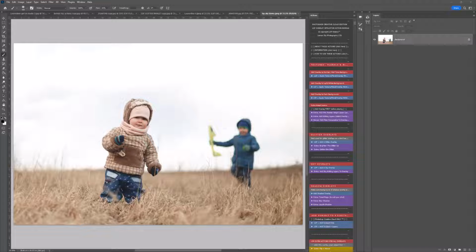In this video tutorial we're concentrating on adding a sky overlay using the actions. If you own any of the LSP sky overlays, you will already have the huge bumper action pack, which has a lot more, including for adding skies. In this action set though, this will really see you through. It contains the main elements you need for adding a sky if you're not using Photoshop sky replacement, if you prefer to add manually. I'm using Photoshop Creative Cloud, the same goes if you're using Elements or Photoshop CS5 or CS6.